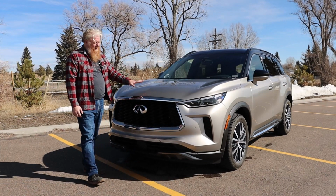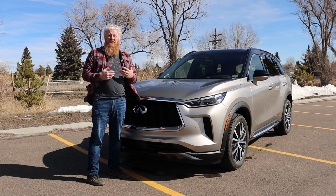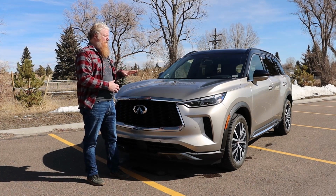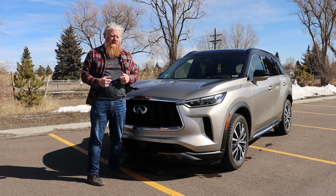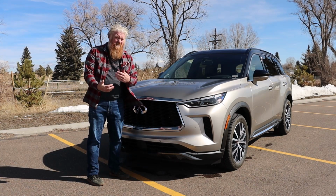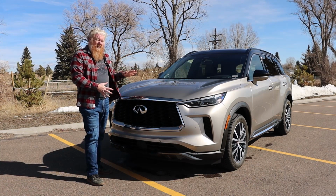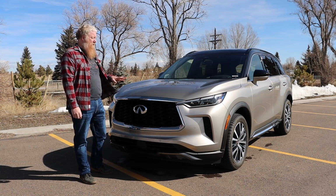You can see it's in a great color right here. This is a three-row mid-size, or small mid-size, SUV. This is very similar to the Nissan Pathfinder. And some of the competitors would be like the Acura MDX, vehicles like that. So what you've got here is a wonderful luxury ride. It is very, very well done.